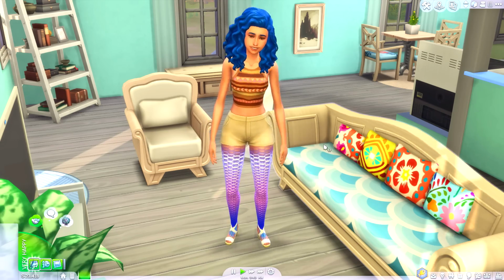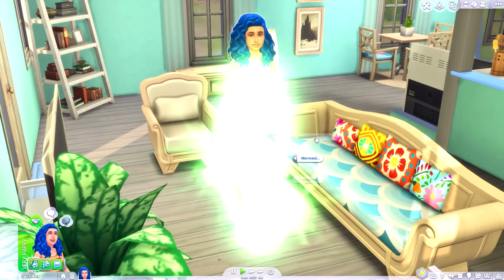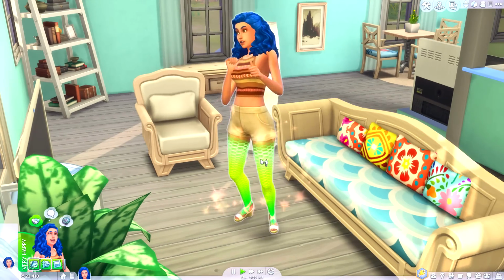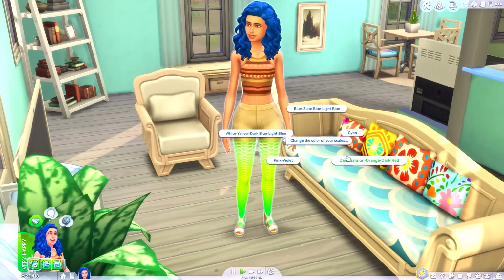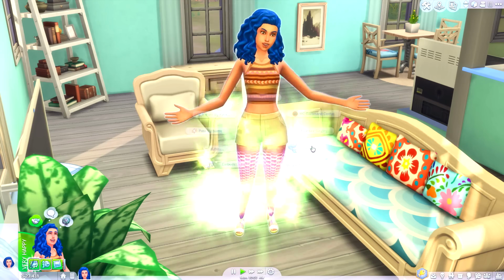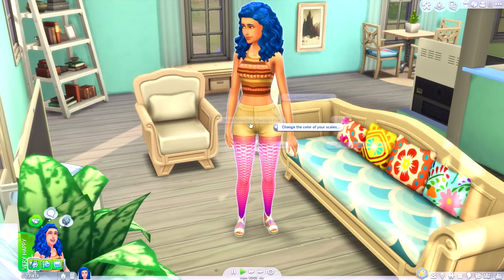Let's do dark salmon, orange, red. I like those. It's really cool that you can pick any color and it's not static. You don't have to have whatever default scales come with this mod. You can choose or you can change them up even. These ones are really fun. Super duper bright. Let's do pink, violet. I like those. And the last one that we have here are white, yellow, dark blue, light blue.